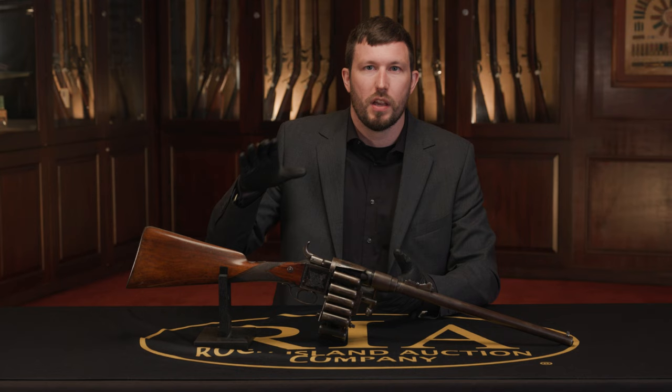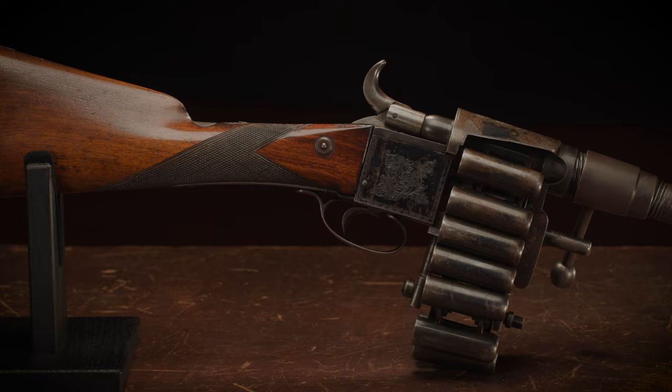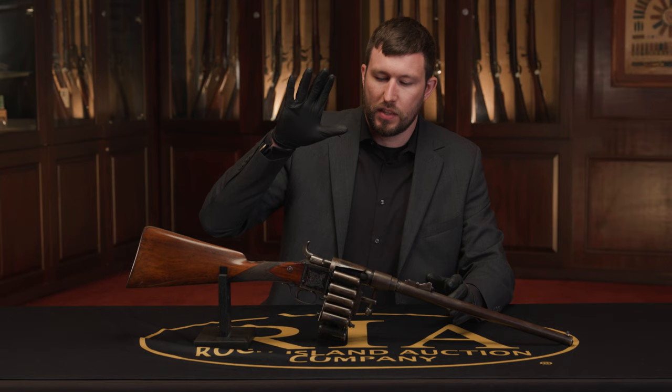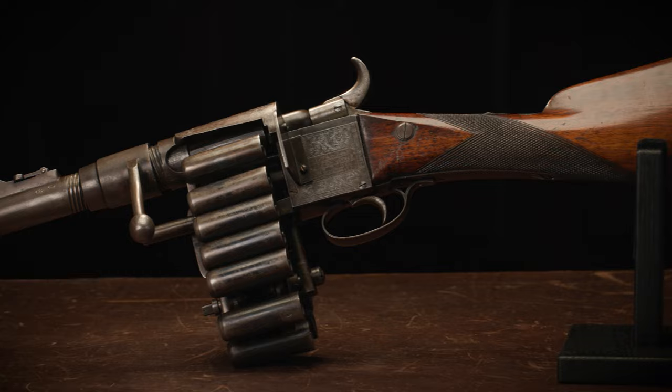What I really want to show you next is probably one of the strangest revolving firearms designs I've ever seen. If you told me we were going to have dozens of revolving long guns in a sale including flintlocks, and one of the flintlocks wasn't going to be my favorite, I probably wouldn't believe you until I saw this thing. What you've got right here is one of the rarest firearms you can find — there's only maybe a handful of these known in existence, some sources say only three, and this one makes four. It's also the only one that comes with a case and full set of accessories, and the only one documented to a specific person.